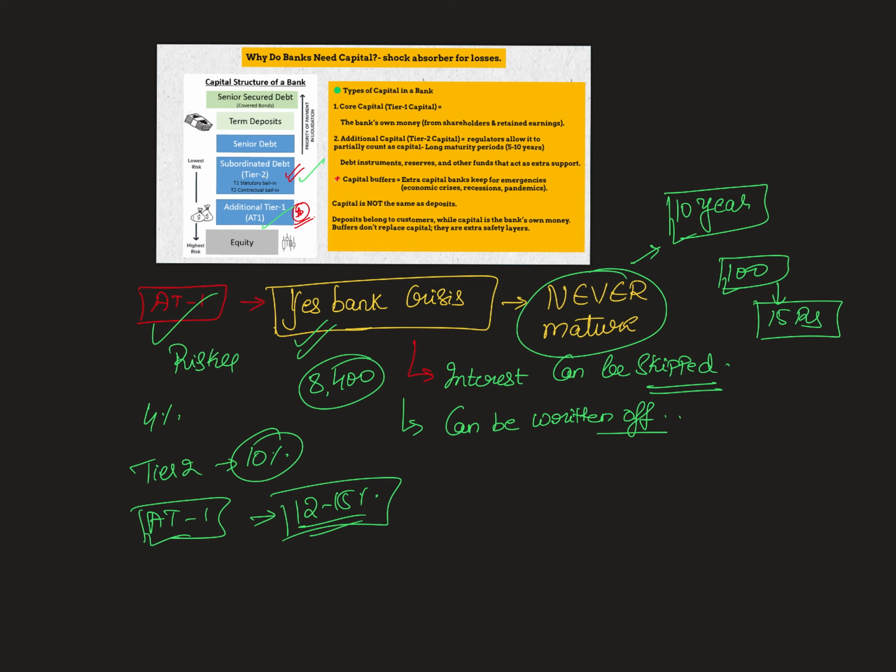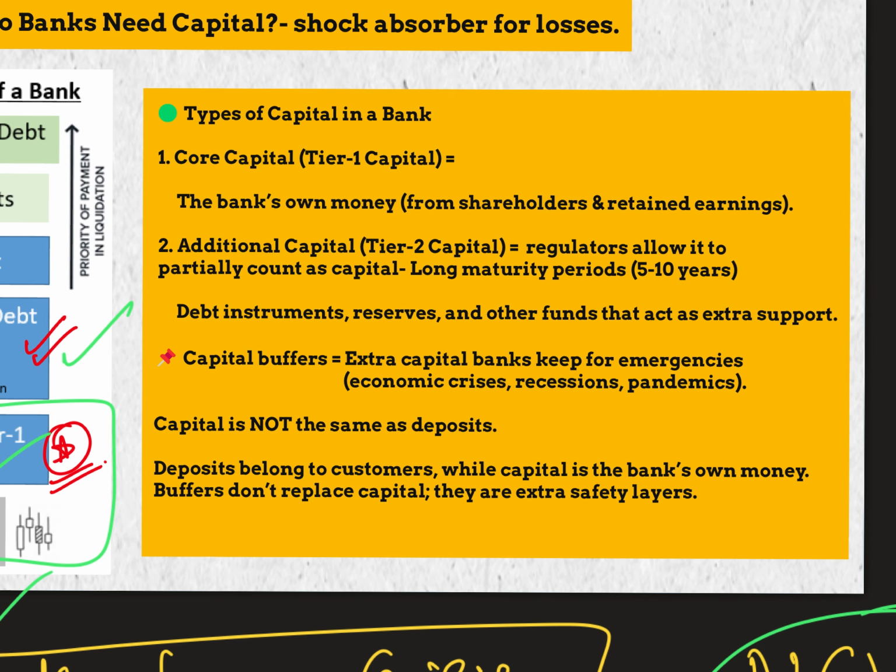If the bank does well, great, nothing like it. But if the bank goes for a toss, as it happened in Yes Bank, you're going to lose the entire money. The reason why it is included in tier 1 is because it absorbs losses immediately like equity. You are not going to get any money back. It is very risky. You are not even going to have ownership. But like I told you, compared to subordinated debt at tier 2, more interest is generated in additional tier 1 bonds. And that's the reason why investors take that risk. So that is the whole concept of capital in a bank. It is very important. I'm expecting a question this time.